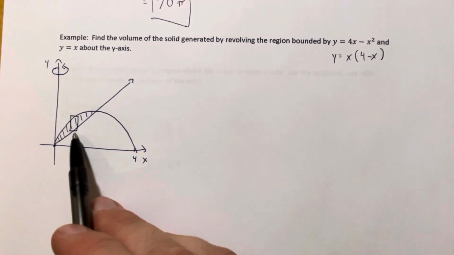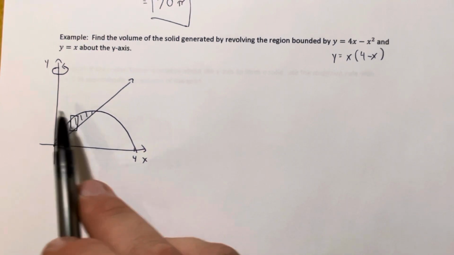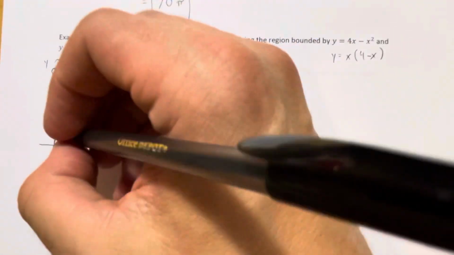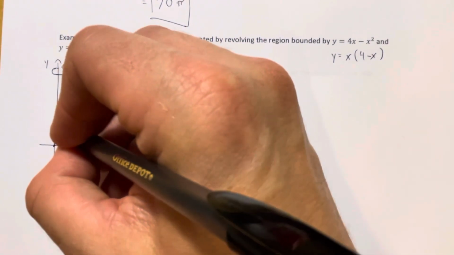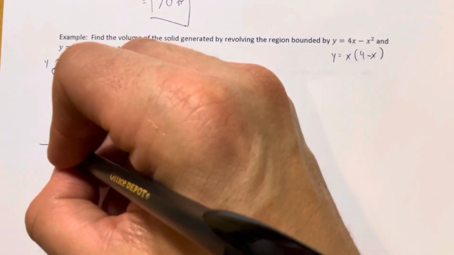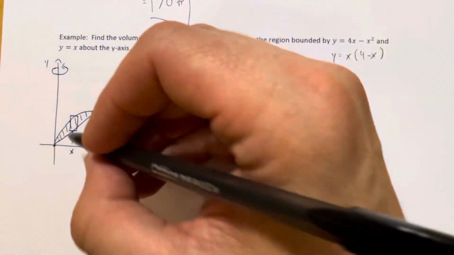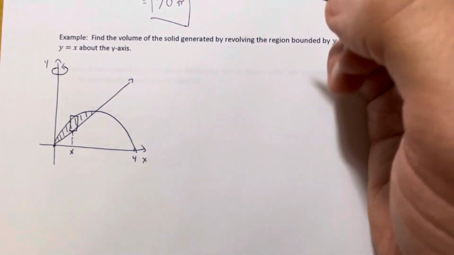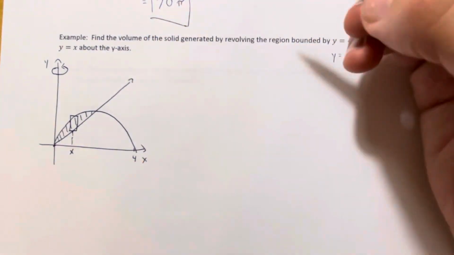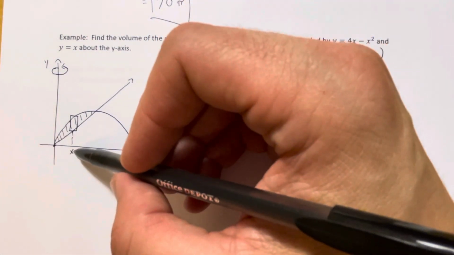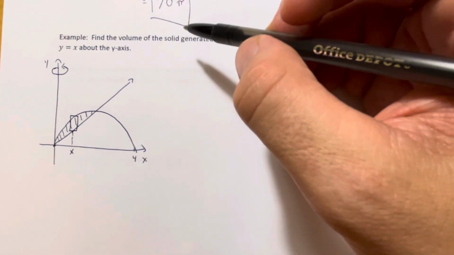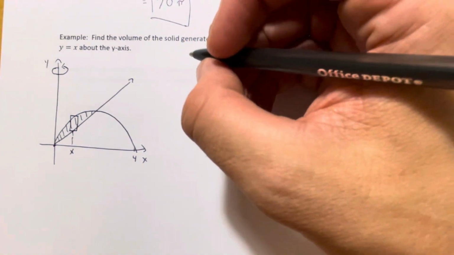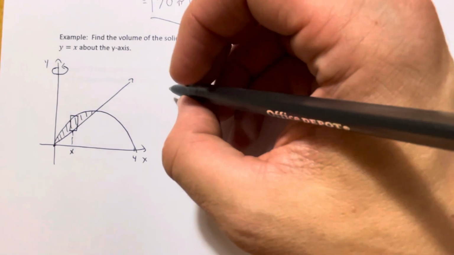Notice that I drew it so it was parallel to the y-axis so that it'll kind of rotate around like this and create a cylindrical shell. And let's identify the position of this rectangle as x, because notice it would be going down to the x-axis here. So right away I can see that I'm going to have to integrate with respect to x, okay? But in order to do that, the integral is going to have limits of integration. So what are my limits of integration?